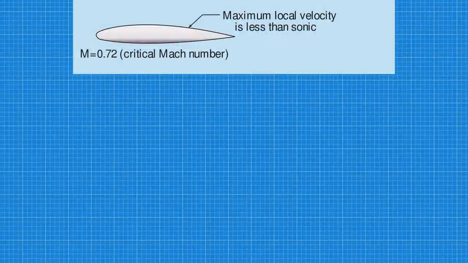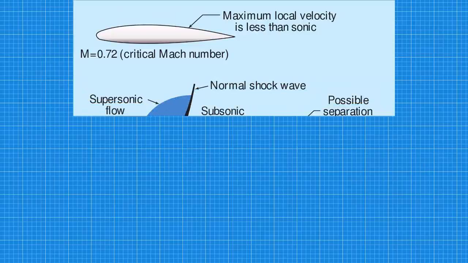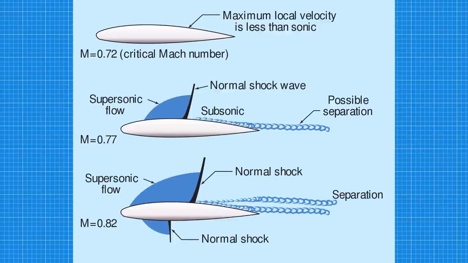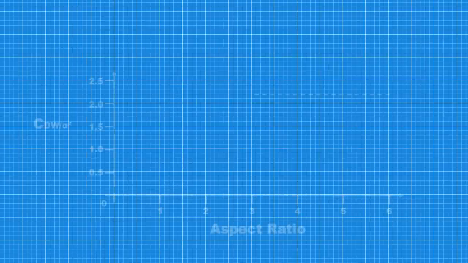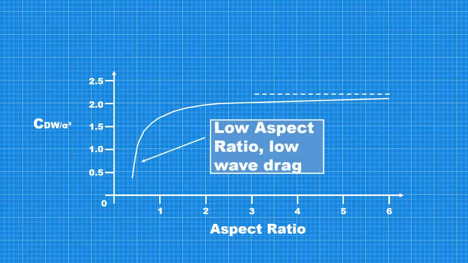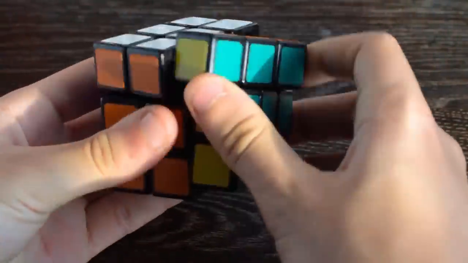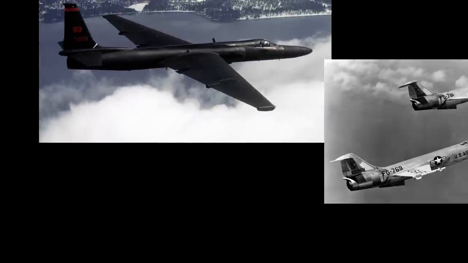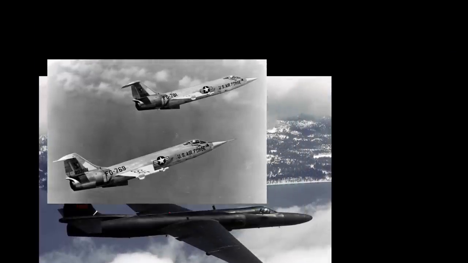One place where shocks form early is on the wing upper surface where the flow is speeding up. These shocks heavily increase the wing drag and can create problems with the wing's mobile surfaces like the ailerons. In this condition, the aspect ratio unfortunately works the opposite way. With some math we can see that the lower the aspect ratio, the lower the wave drag — yes, it works the opposite of the subsonic case. And since the wave drag at transonic and supersonic speed is the prevalent component, this is a problem. Since low drag is a desirable characteristic at both subsonic and supersonic speed, the same wing cannot be optimized for both.